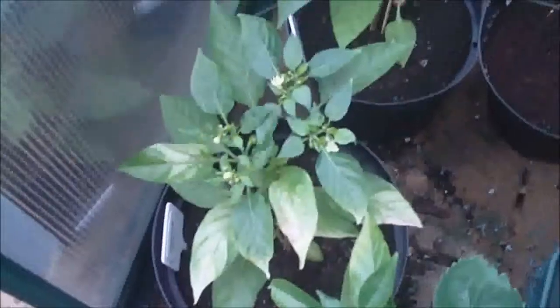So yes, cucumbers. This one's a bit yellow. I need to give it some Epsom salts. It is getting a bit greener at the top, so I think it is recovering, but I think it still needs another dose to get it back. But it is still producing cucumbers, and nice ones, I think, by the looks of it. As I was saying earlier, chilli plants doing well.